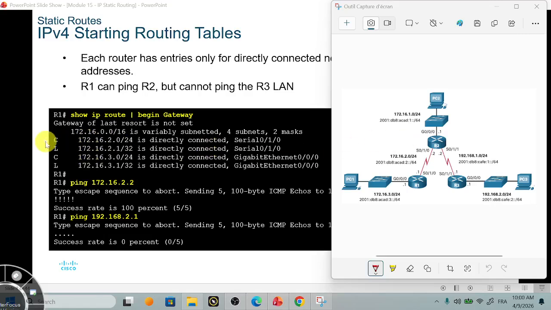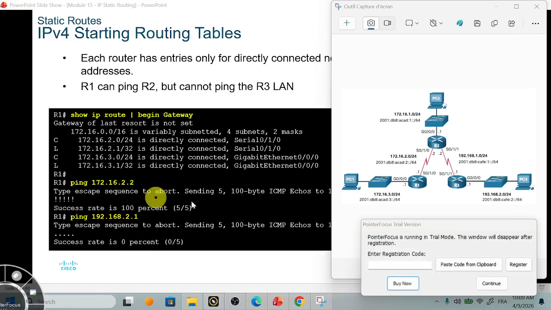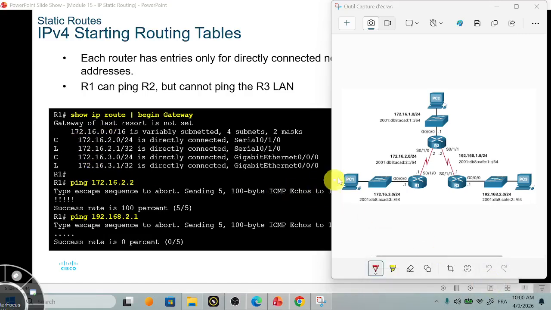So for any C, you should know that the C entries are the directly connected interfaces. Here, C, what does it mean? C is directly connected to R1. And if you notice here, the address is this address.